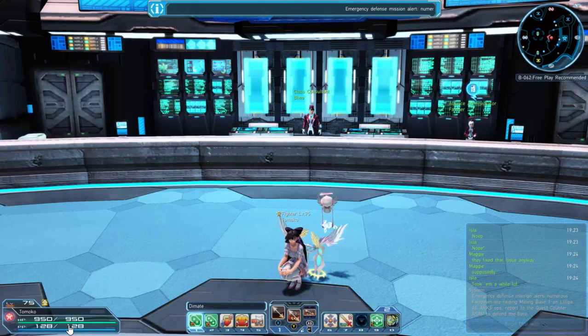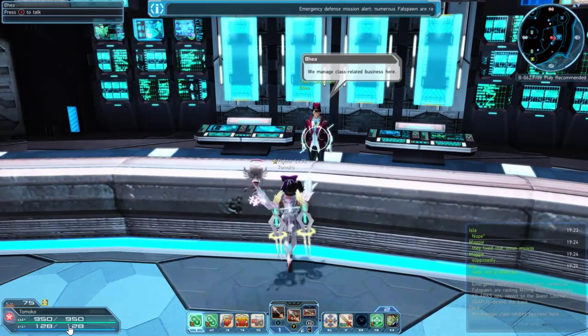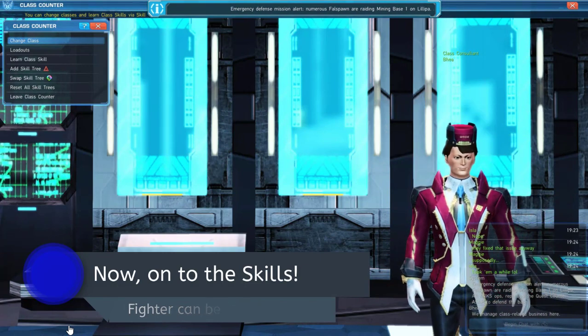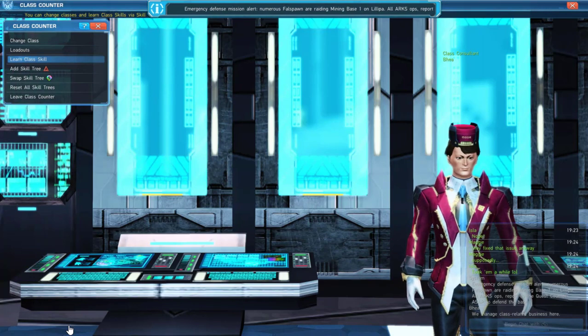And let's get to the meat and potatoes, the skills. So again, like I said, the disclaimer, this is how I use my skill set for Fighter. Use your Fighter how you use it, but this is how I use it. And we have a few skills that I would recommend that you guys get, so let's do this.